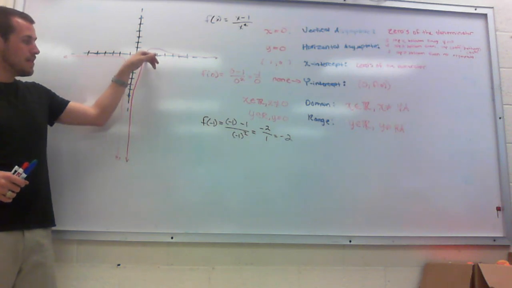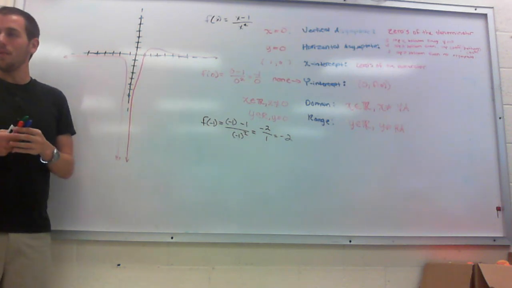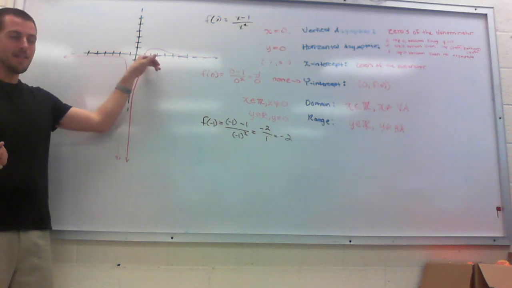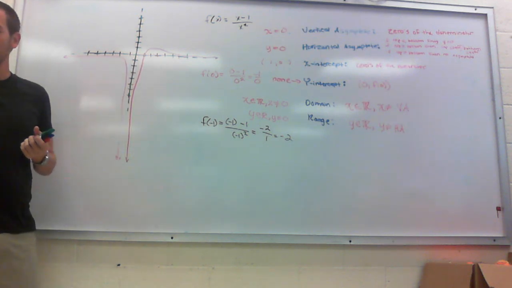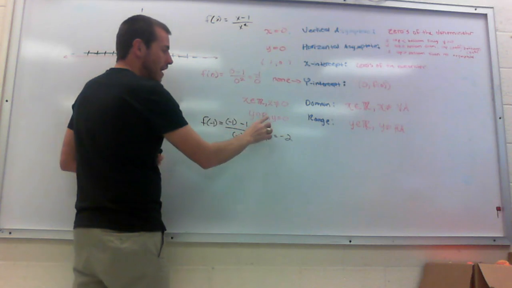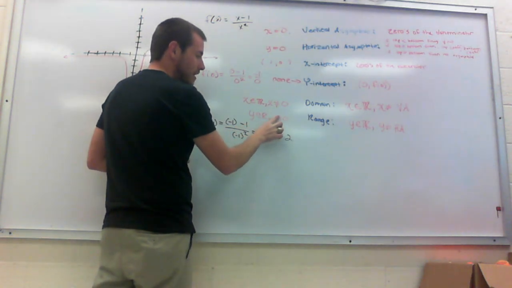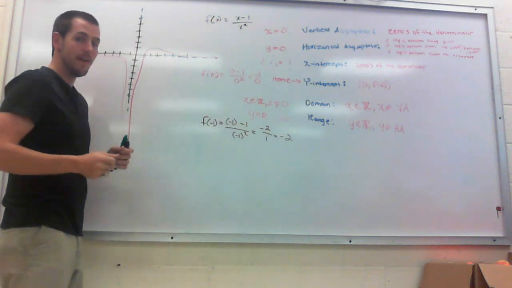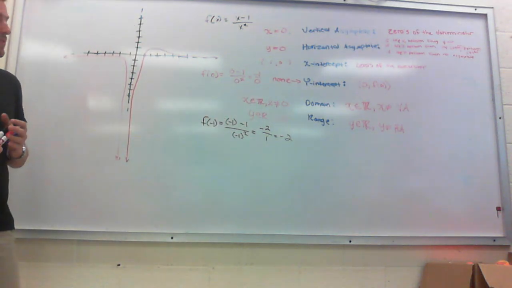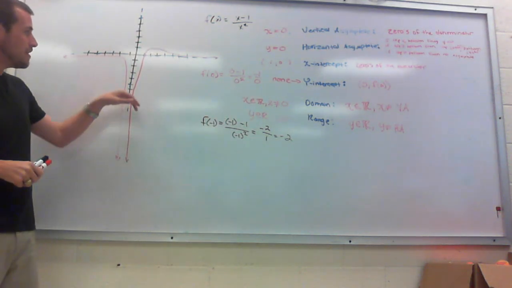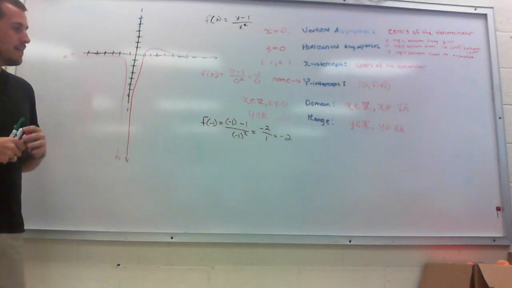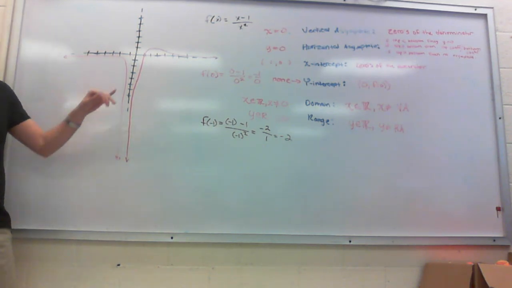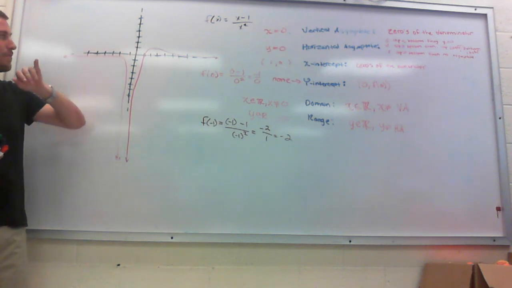But we do know that this thing crosses, so actually that's a good point. Now that we know that there is a little hump right here, and we couldn't really figure that out until we graphed it, we do need to amend the range. And so this whole y does not equal 0 thing is not true. It's a very excellent question. So it is just y is contained in all real numbers. In fact, actually, we do need to amend this a little bit. It doesn't actually hit all real numbers because it does not hit anything above.